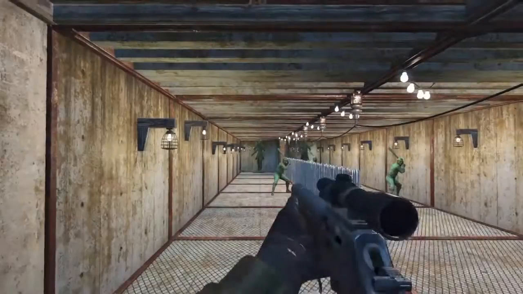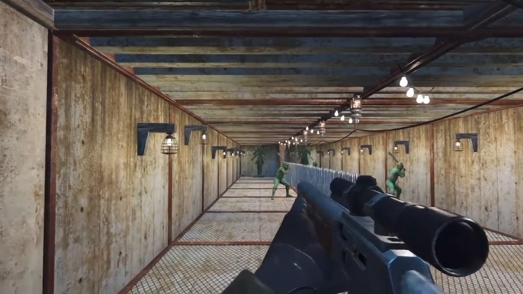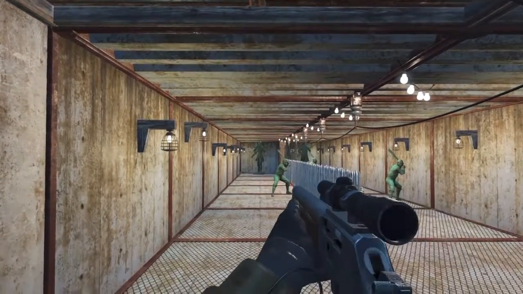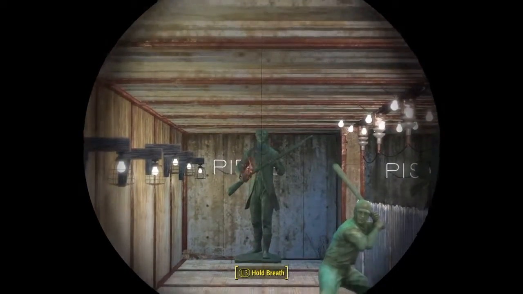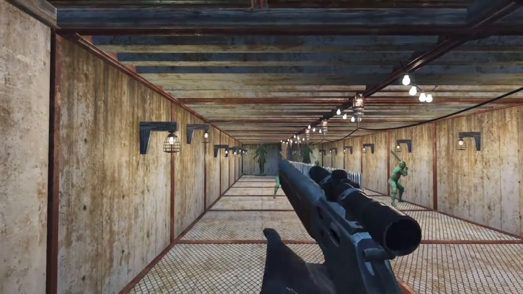So, the recoil was a bit heavy on the old one. And we're hitting every shot again. There we go. Shorter barrel is better in my opinion. We lose a little bit of range, but it's not a big deal. Still, the scope works just fine at this range. If you're firing at someone with longer ranges than this, then grab a sniper rifle.